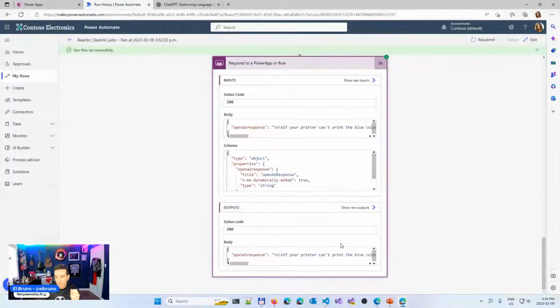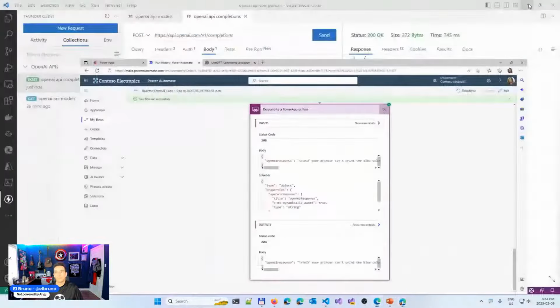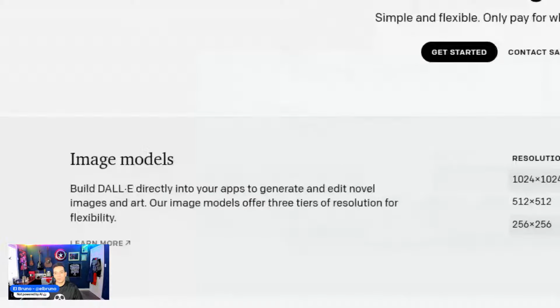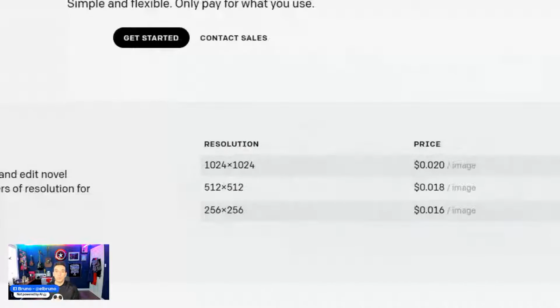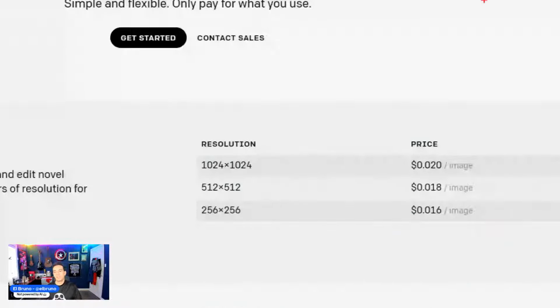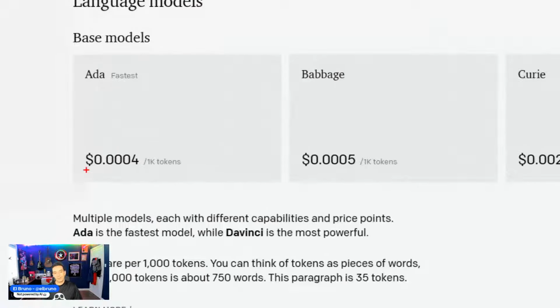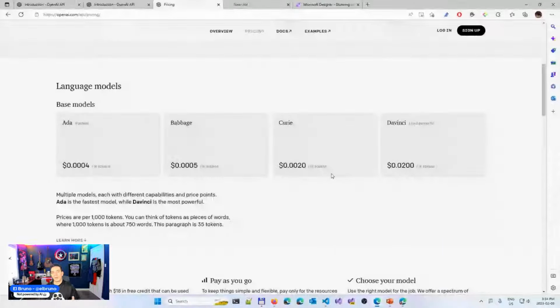By the way, let me go back to my account. Where is my browser? Somewhere here. There it is. You can see the pricing here, and the pricing for these models. If you want to generate images, and again, we are going to do image generation demos in future sessions where we talk about virtual agents and other Power Apps, this is the price of the images. The same for the language models, where you can see that $0.0004 for Ada is for 1,000 tokens. When you are making requests for each one of these, the same for Curie, it's not very expensive at all.